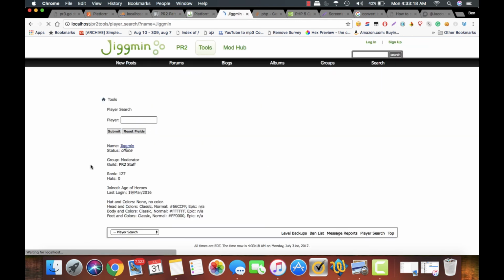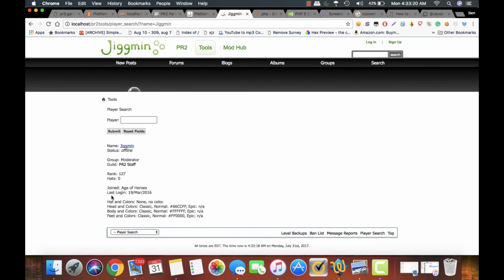So if I type in Jigman, I coded it so that it shows the body parts and whatever: the hat, the head, the body, the feet, and all the colors. I also wanted to make sure that it didn't display different heads or feet when the cactus was enabled.